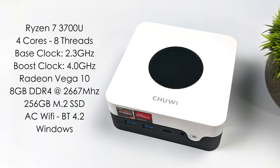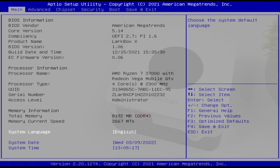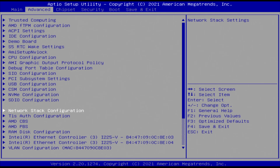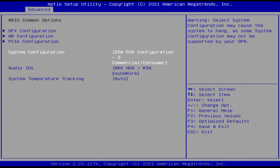Before we move over to testing, I did want to give you a look at the BIOS, because upping the TDP on these APUs really helps out. Out of the box, this APU is running at 25 watts. If we put more wattage into these little APUs, we can get much better performance — it'll keep the CPU clock up and especially the GPU clock. From the BIOS, if we head to Advanced and go to AMD CBS > NBIO, you can see the system configuration is set at 25 watts.